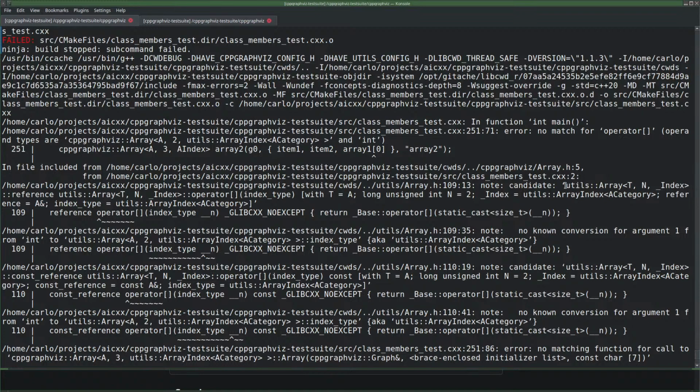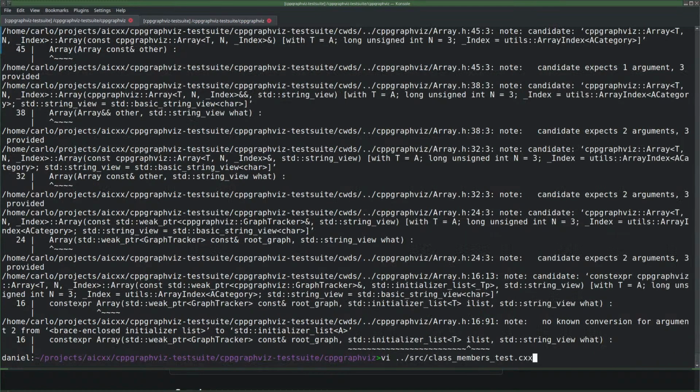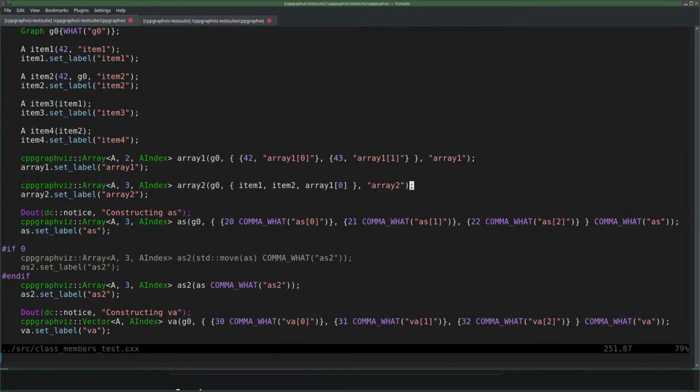No, can't you do that? That's the whole point of the array. It doesn't accept integers, so we have to use I begin for array 1, for example. Integer begin, so that's the index of the first element of array 1.